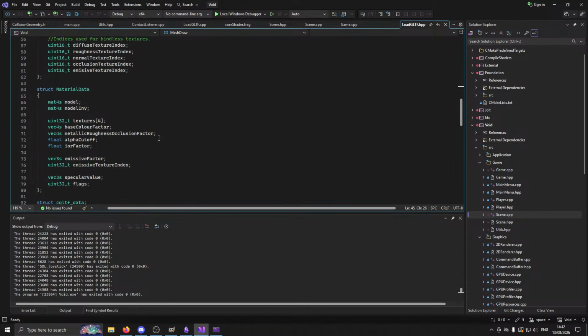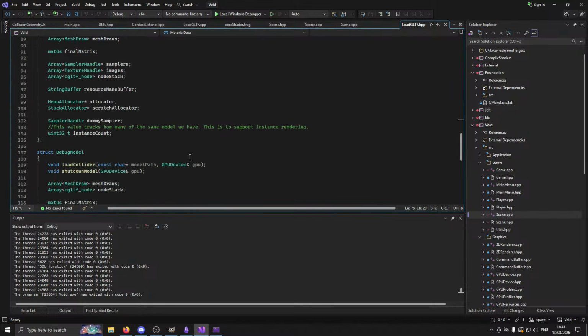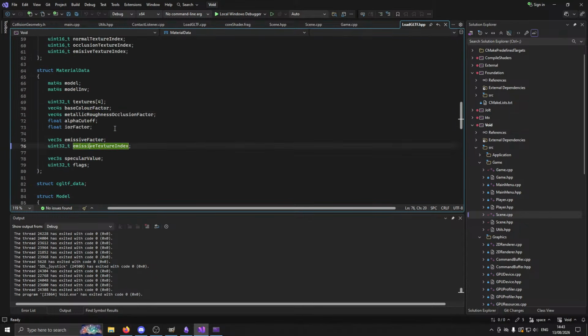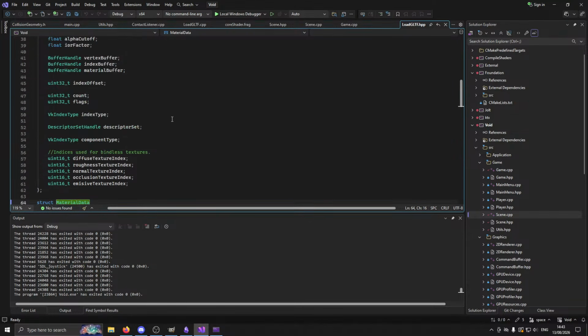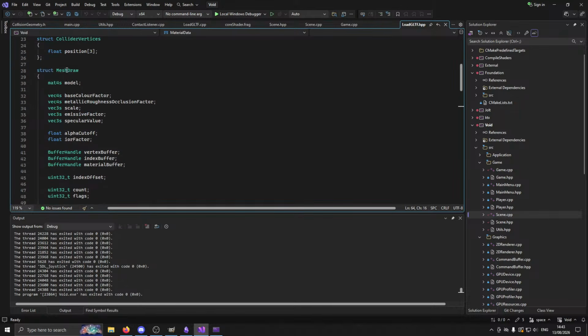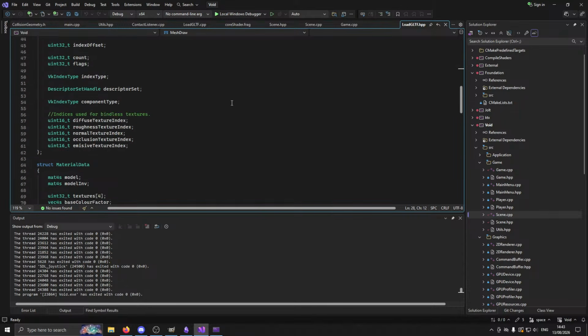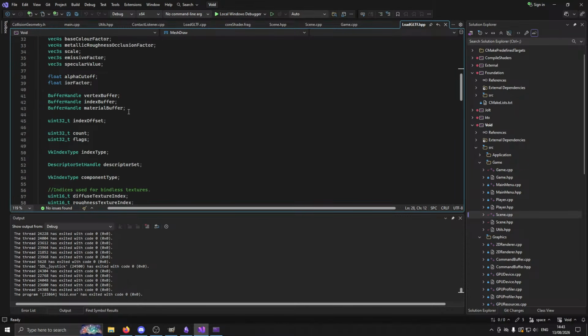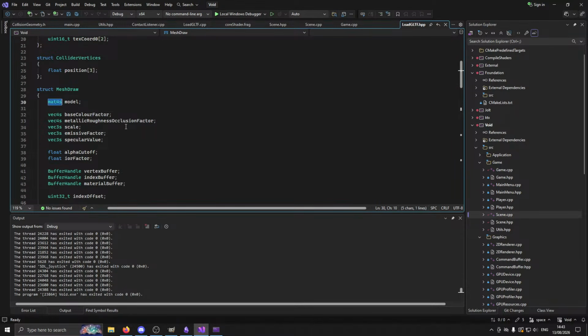It isn't free. When we do this, we do a copy, which is CPU based, so we basically copy over stuff, I think. So mesh draws, I think we want to shrink down the model.